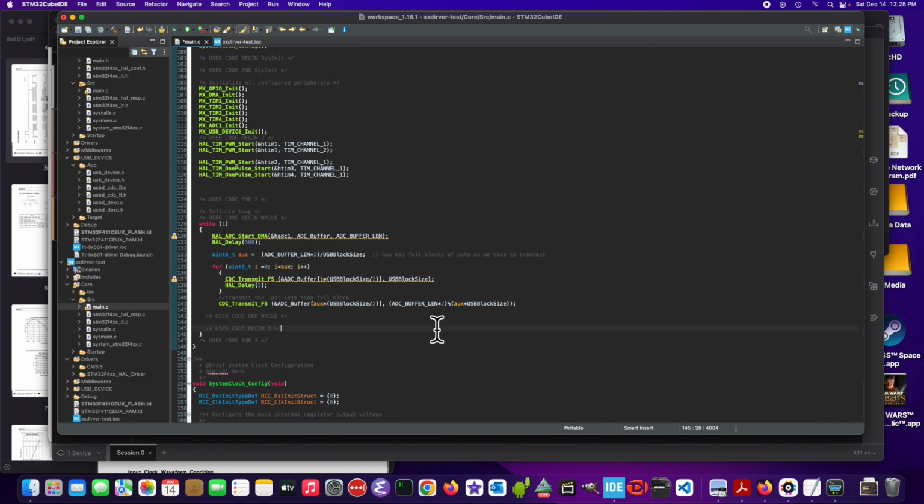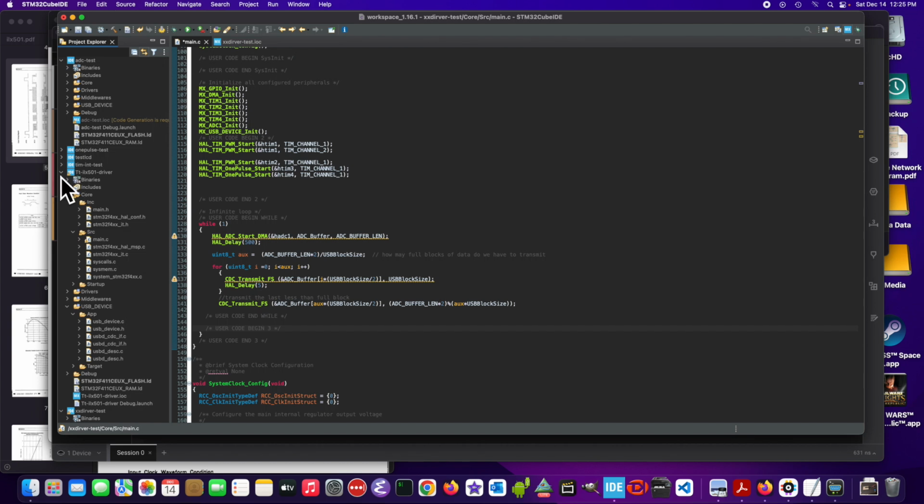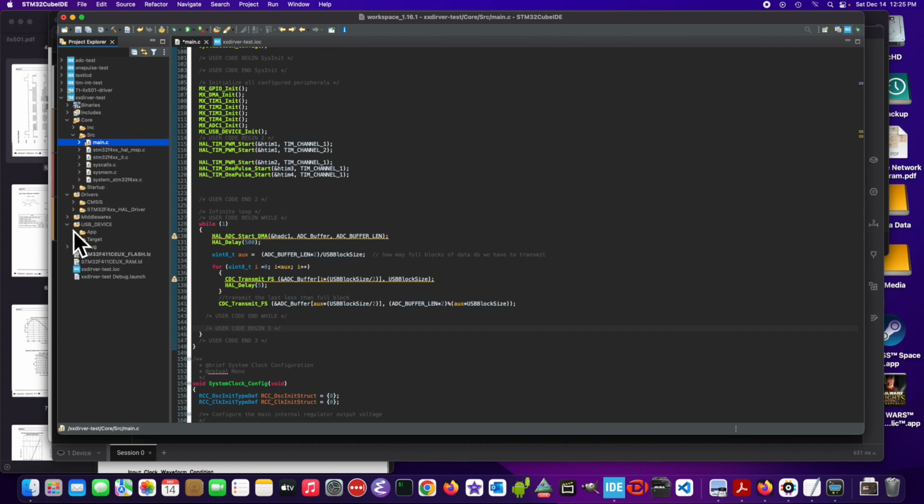Okay, so if you start looking for CDC receive, it's not a globally available function like CDC transmit. You have to actually go to the file in our device hierarchy here. We'll just close this other stuff. Go to USB device and then app and then usbd_cdc_if.c.